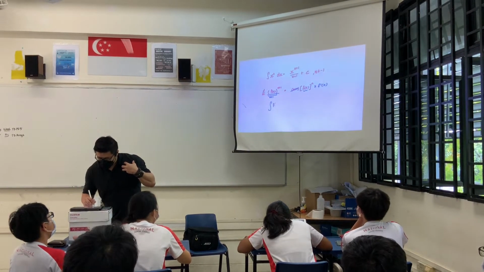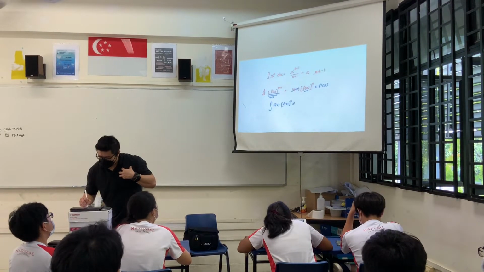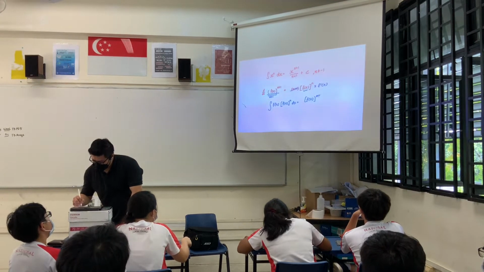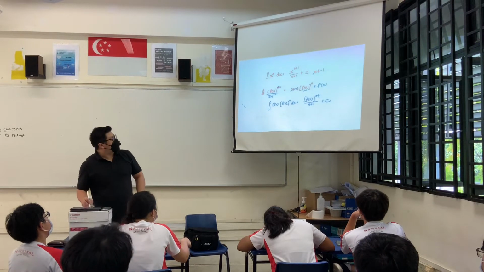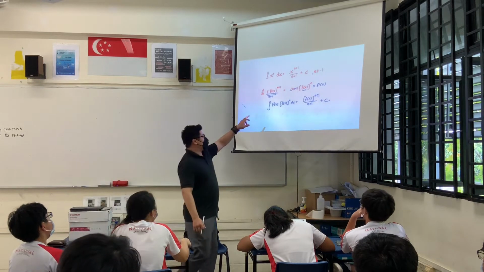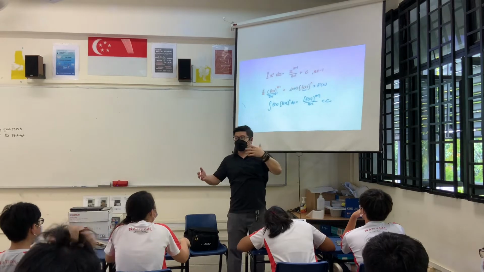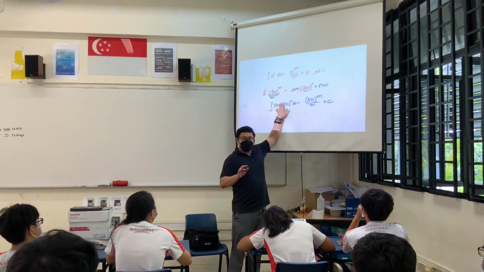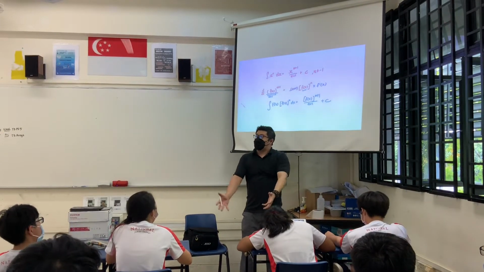Integrate f prime x, f x to the power of n dx, then I increase the power: f x to the power of n plus 1 over n plus 1 plus c. So you can see, notice how this is this and this is this. Some of you would like to ask, teacher, what happened to the f prime? How come the f prime is gone? It is the karma of differentiation. Because in differentiation, this guy appears because of chain rule. So in integration, he disappears. You are collecting back.